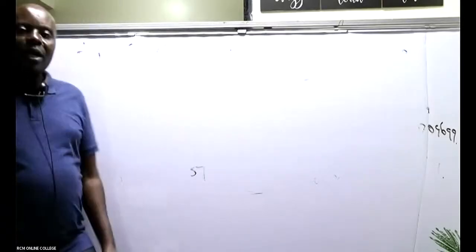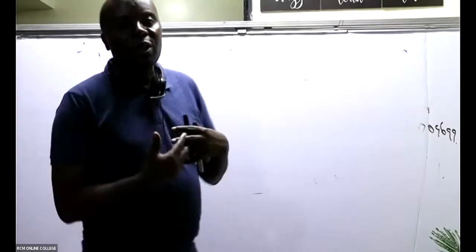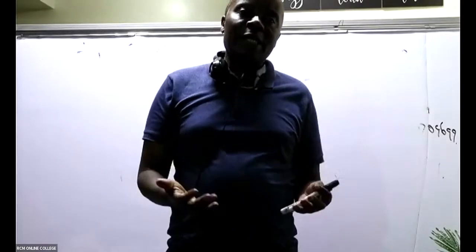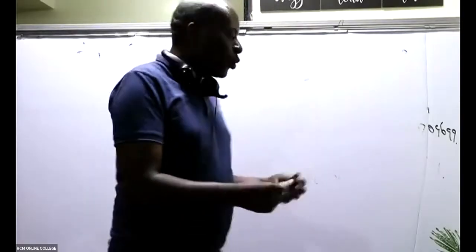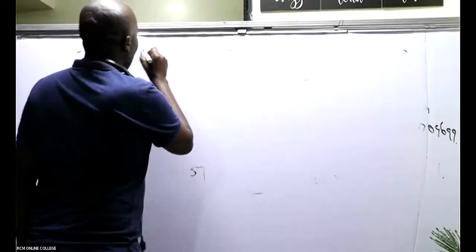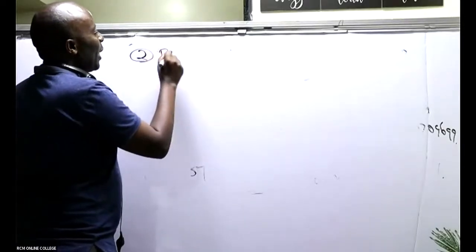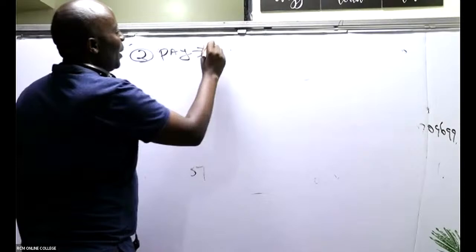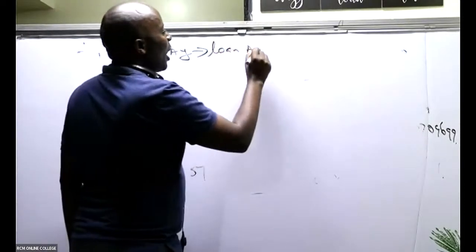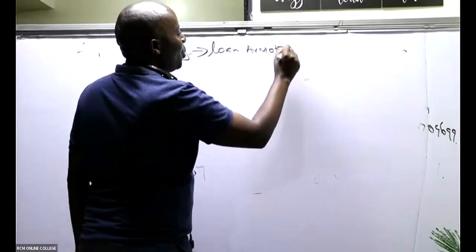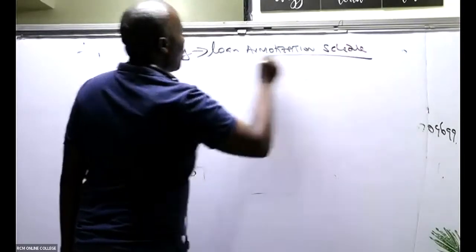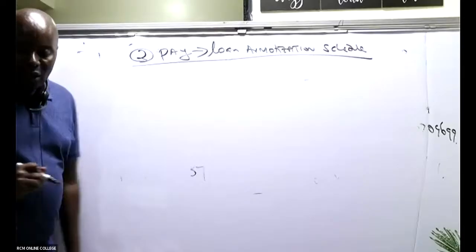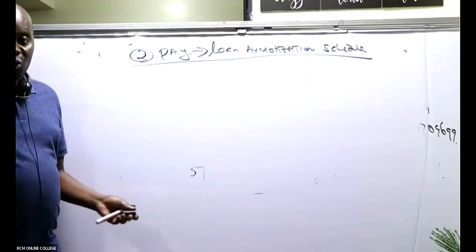Thank you so much. So then, having established a liability, the second thing that we need to do pretty fast is to pay. So number two, the lease liability shall be paid. We normally pay it through a loan amortization schedule. So you prepare a loan amortization schedule, because now you know you owe.